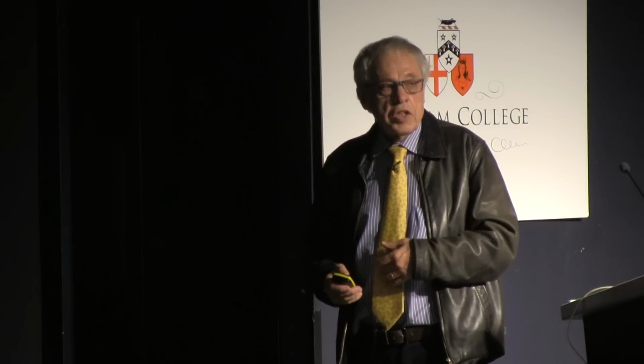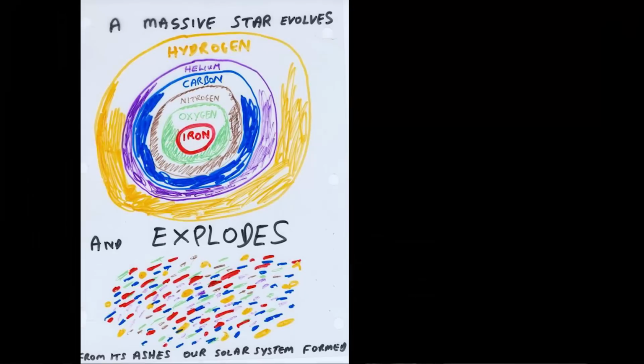Well, what about death? Now let me show you how it is that stars die and why we are so polluted with the remnants of these stars. This schematically shows how, if I start off with hydrogen, as time goes on, the hydrogen in the middle is burnt. It turns into helium. With more time, the helium is burnt, it turns into carbon, and so on and so on. And finally, you're left with an iron core.